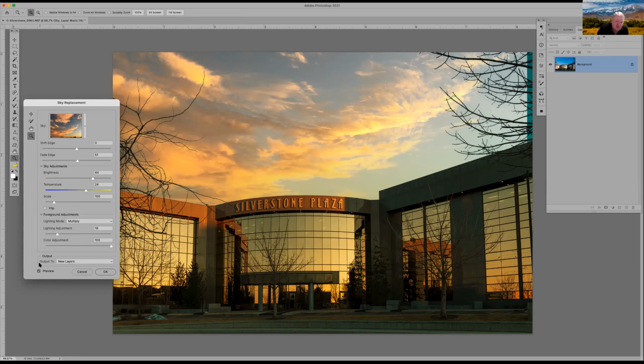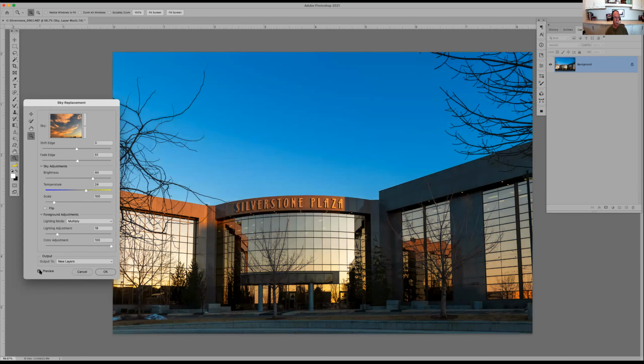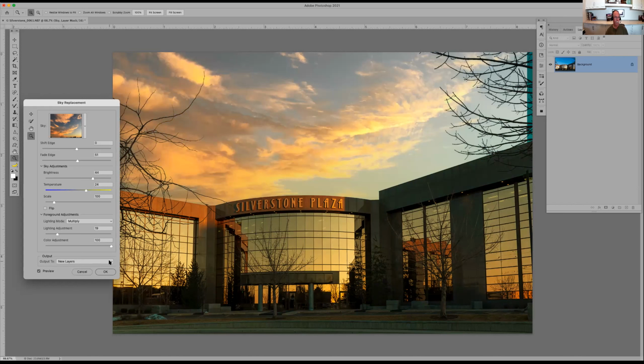I was just noting that I think when you use the brush on this, when you go to look at the as new layers, you'll find that what that brush is doing is actually masking it out. Masking, yeah. Okay, and then you got your preview button down here, so you can preview what you've done. That's pretty cool. I like that. And then you have output, which is new layers or duplicate layer. I don't know why they put duplicate layer on there. I'm not even going to do that. I'm going to hit new layers every time.